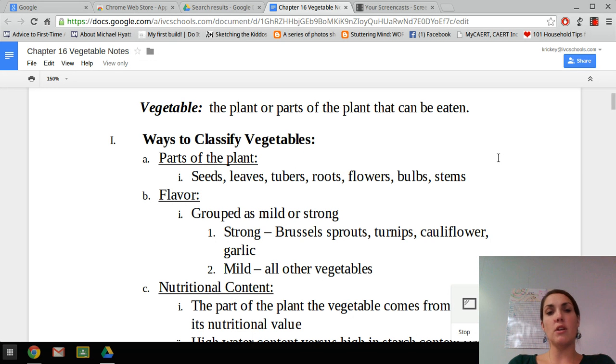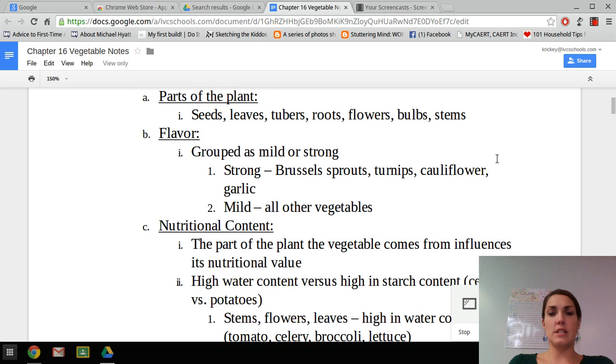Number 4 is asking, how can you classify vegetables by flavor? And you'll see on the screen that they are grouped 2 ways, 1 by strong or 2 by mild. Now, your question on your notes is asking you to list those 2 and give examples. I ask that you get 2 examples for each. Strong examples are Brussels sprouts, turnips, garlic. I actually don't agree with our textbook that cauliflower is strong flavored, but maybe you do. Let's see, onions should be on there. And mild things would be like corn, cauliflower. I don't really know that all other veggies would go in this category. So how about you put 2 strong and 2 mild veggies based on your taste. Okay, everyone's taste buds are a little bit different.